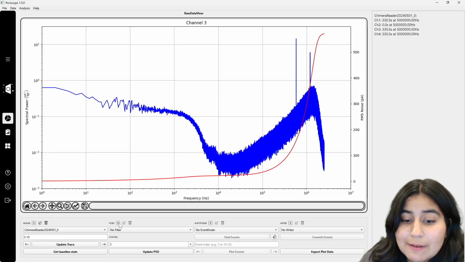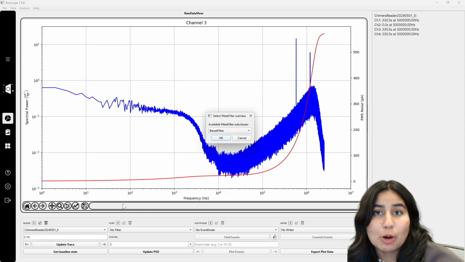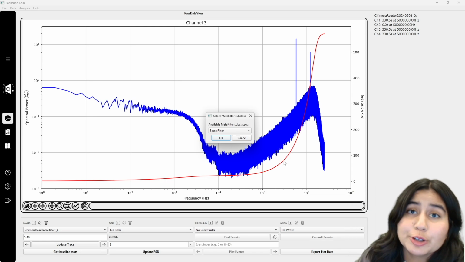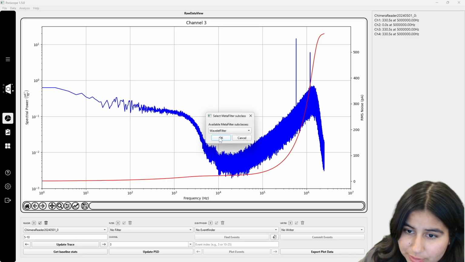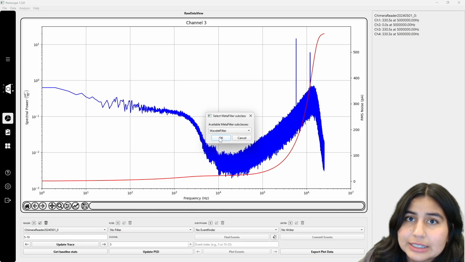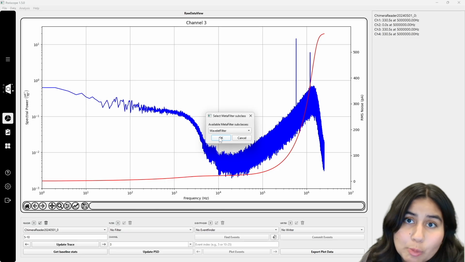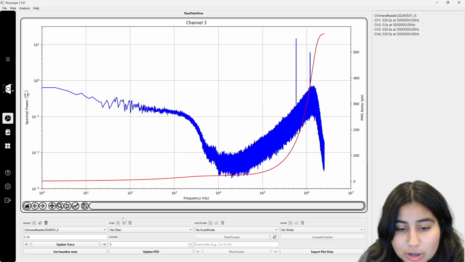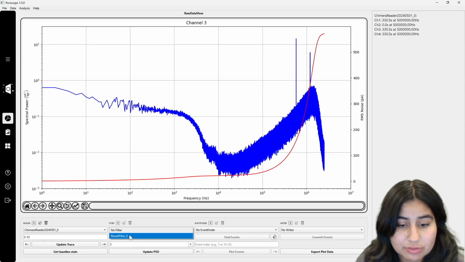We're going to add that. But you could have also added a wavelet filter, and this wavelet filter actually comes pre-compiled for you in Poriscope, so you could have also done that. What it does is preserve pulse shape while denoising. So this is another option, but we are doing the bezel filter.